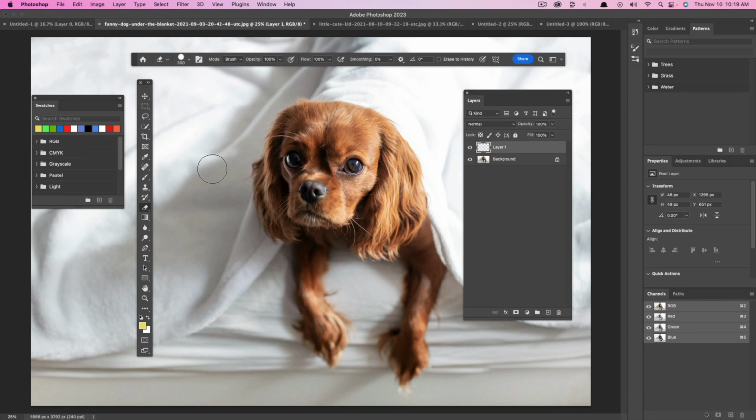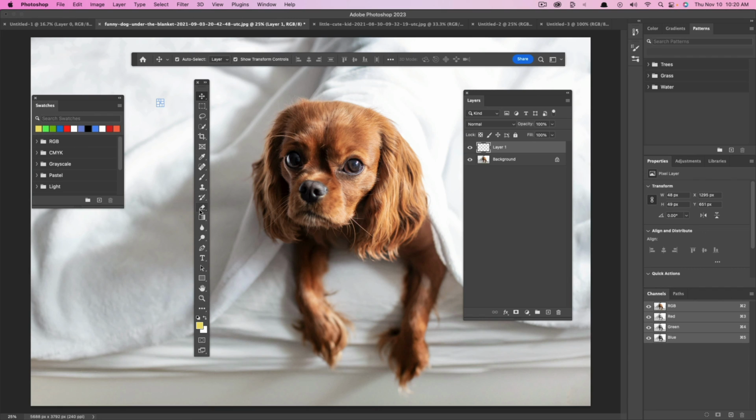So again, layers are so critical to making sure that you're putting stuff one on top of the other, and it's a very simplistic approach as far as creating a project in Photoshop. So that's why layers are so critical when doing stuff within the program. All right, so you have your eraser tool here.